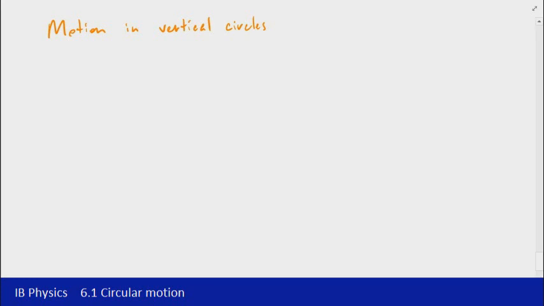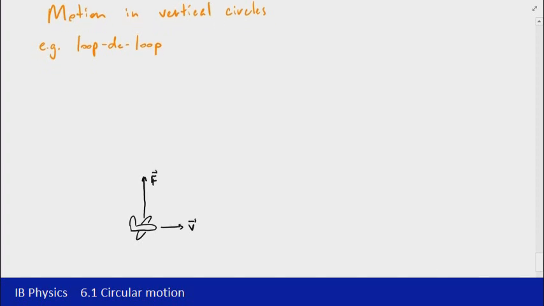The example that we're going to look at here is a loop-to-loop in a plane. So basically starting off horizontally, then spinning over the top and coming back down the bottom. Imagine that we have a plane that's flying this way with some velocity. The force that's going to cause it to move in a vertical circle, the centripetal force, is going to be upwards, and so the plane will travel and end up somewhere over here.